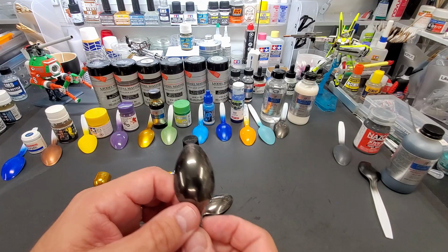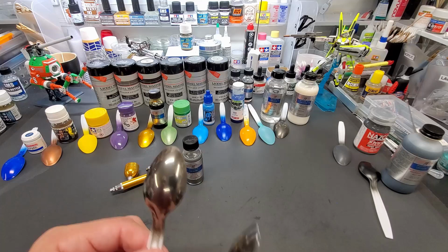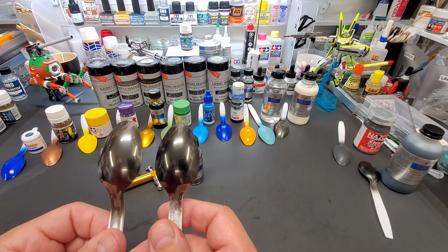I put it on pretty light. I went really light, and it wasn't behaving well. You can kind of see a sheen that was unnatural. I think it comes down to the nozzle atomization, but this is through my good airbrush, and this is through that. Still quite acceptable. Look at that. Not bad, huh? Not bad.